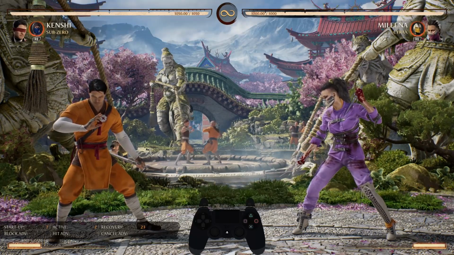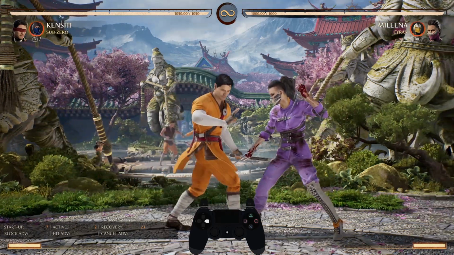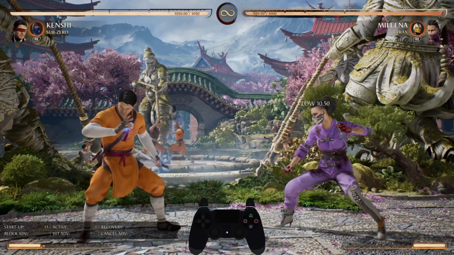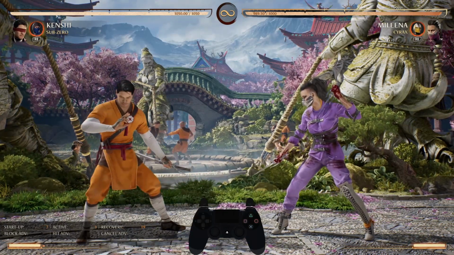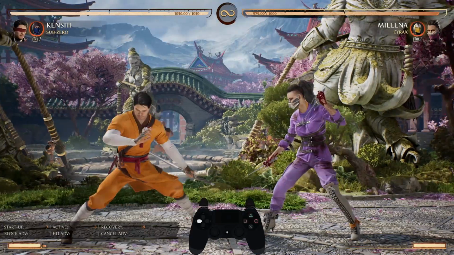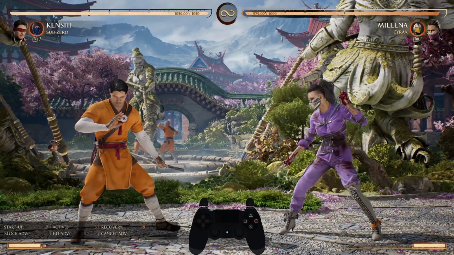The same thing applies to any move, whether it's negative or positive. If you do something that is negative on block, like Kenshi's back 4, then it will add -6 if I try to do a standing 1, right? So the startup isn't 7, it's actually 12 if I do it right after. Obviously this won't be reflected down at the bottom, but it is like a math equation that happens in the background.